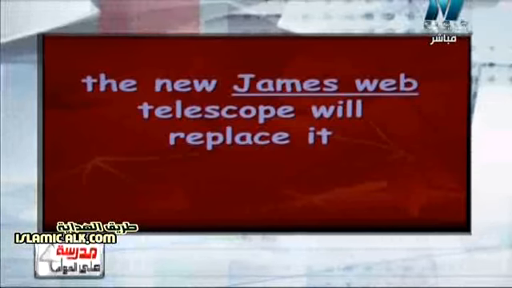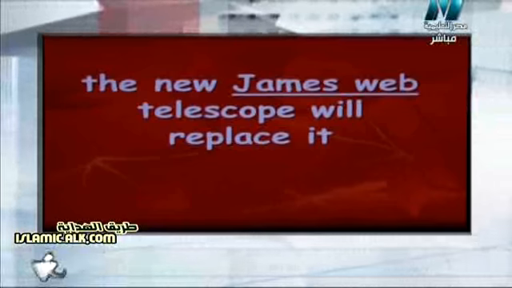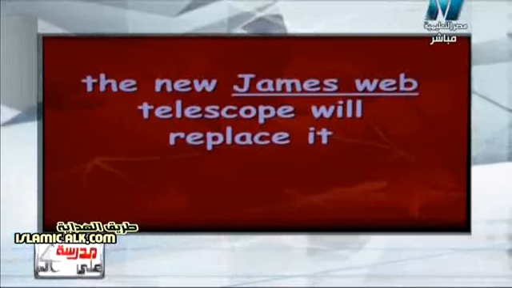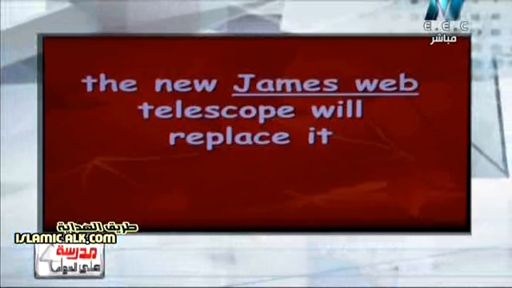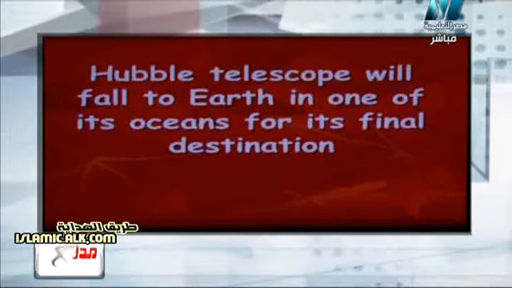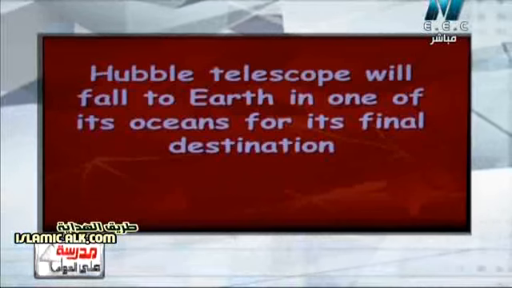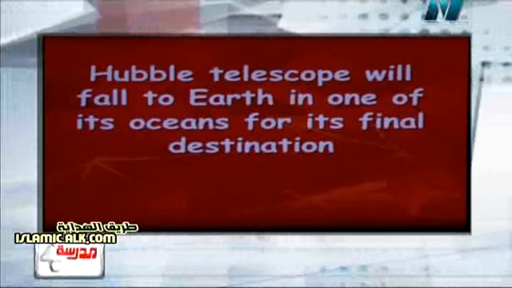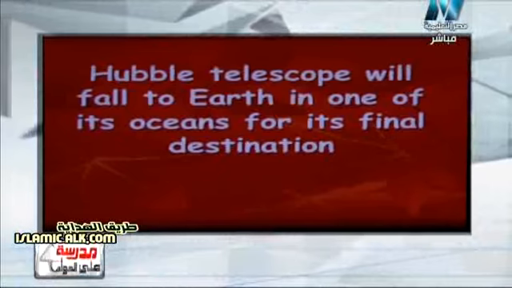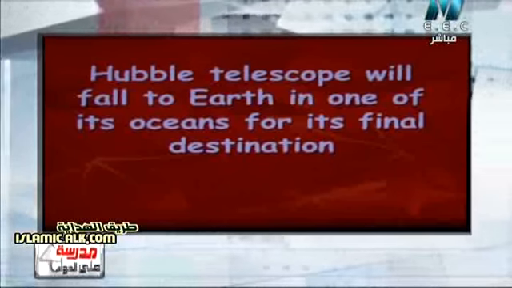The new James Webb telescope will take over the hard work of taking photos and pictures of what happens in space, of every celestial body such as stars, moons, planets, and all the astronomical phenomena. The Hubble telescope has already fallen into one of the oceans for its final destination. هو سقط فعلا في المحيط الأطلنطي من تقريبا 3 سنين and it was replaced by the James Webb.